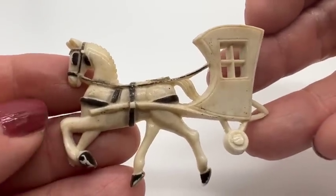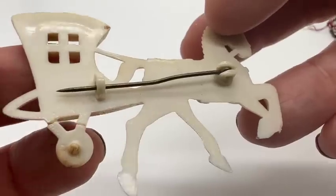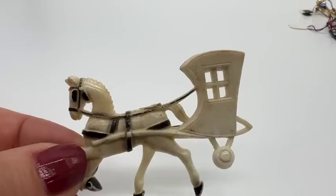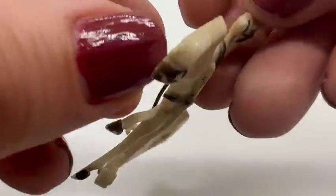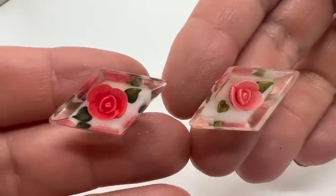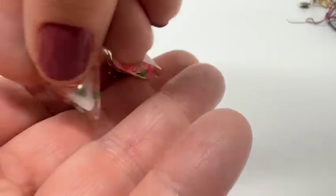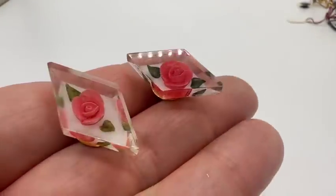This is charming. I think this has a thing. This is very old plastic — probably celluloid on this one. It's either ready to break or it did and somebody repaired it. It's kind of odd there's not a person in there — I wonder if there should be. Maybe something was connected to that. I like it though. And that's really cool. These are always so pretty. I have never seen them in pierced ears before — I've only ever seen these as clips or screwbacks. I think that's really nice to have them in the pierced. So these are reverse carved, and then the paint is dropped in from the back. That's a very cool look.